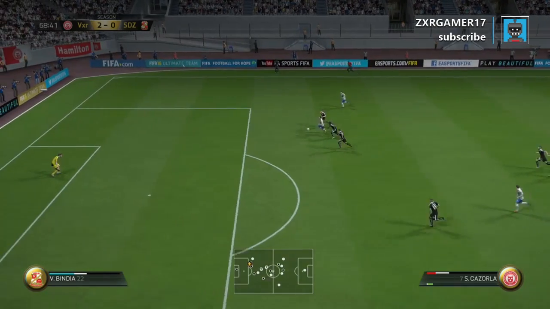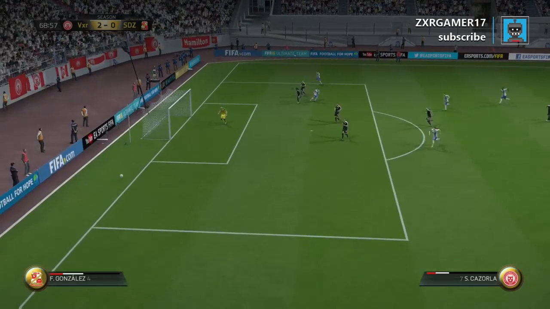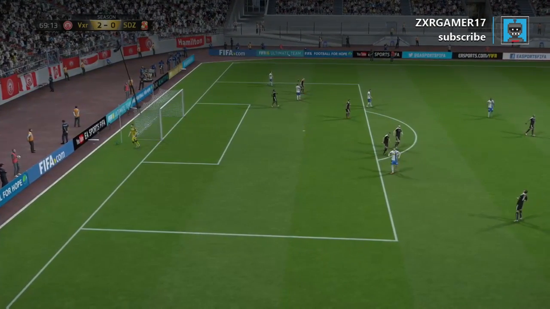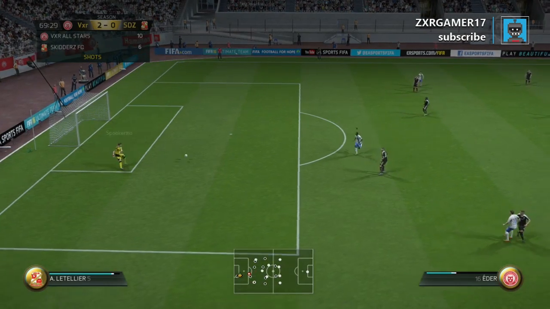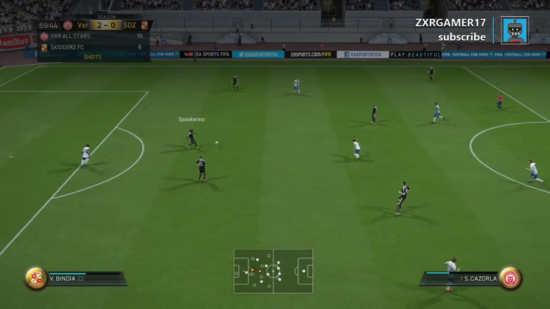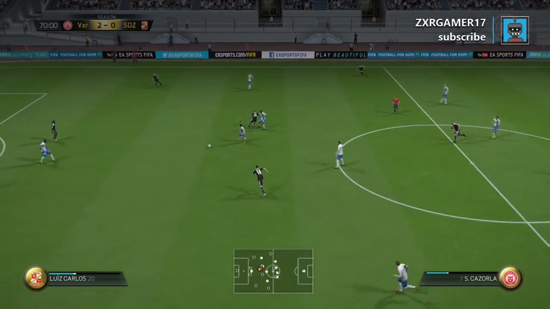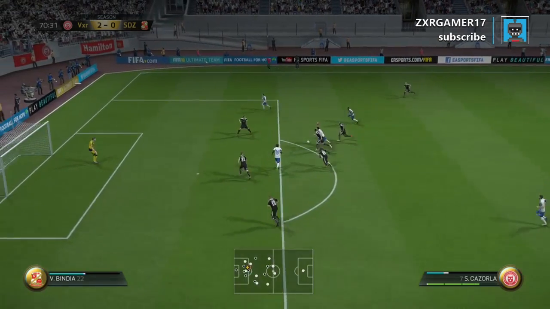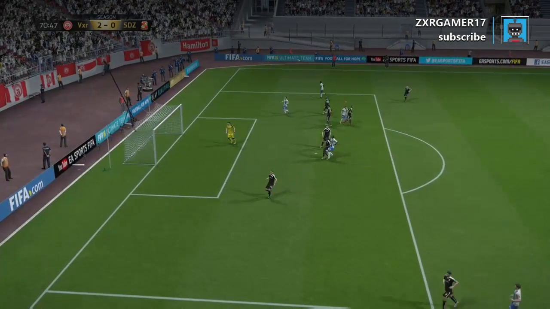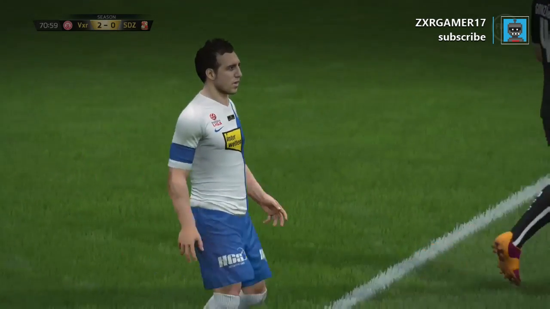Santi Cazorla. Oh, well, credit for the effort, the intention, but the technique was poor. And he's presented the ball to the opposition. Space to try and hit it now. Going for more glory, even though they're already in the lead.